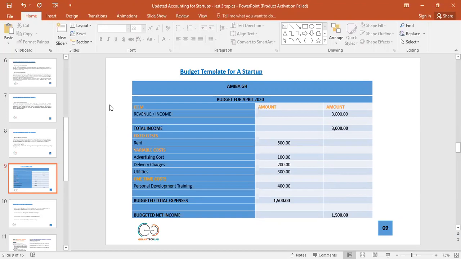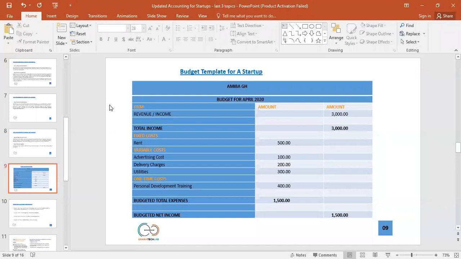If you know that with your business, the money that you can get in a month is 500 cedis, why not? It's your business and you're starting gradually. Definitely things will change, so you don't need to rush. You need to put realistic figures. Other than that, you won't be able to achieve your budget. For a long time, you won't be achieving your budget because the figures or the data in there is unrealistic. So kindly analyze or assess yourself before you put in certain figures.